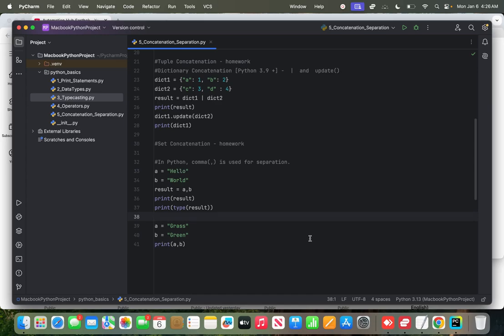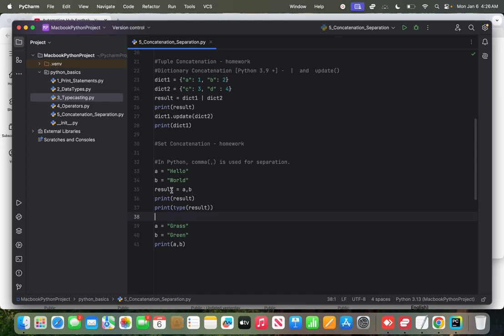So what do you say this is? This is like multiple items with a comma. It typically separates them. So what is the difference between this case and the previous case? When you use a comma between two or more values, Python is creating a tuple.